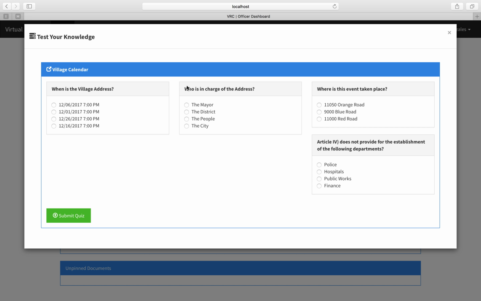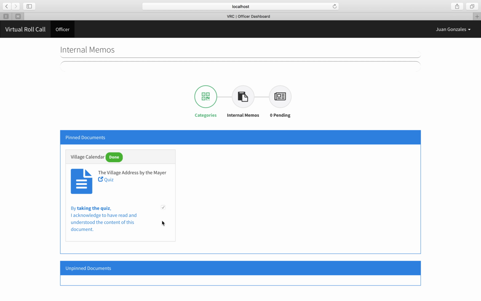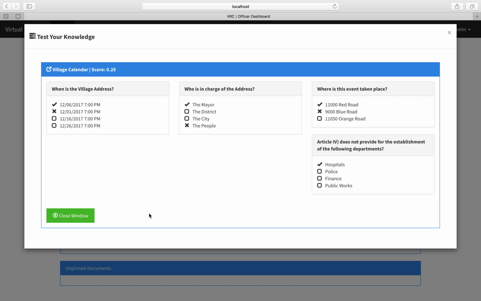And we have 4 questions, and we know exactly how to answer that by clicking on one of the choices, and when we're done, we click on submit, and automatically, instead of checking it ourselves, the system will check it for us. After taking the quiz, we mark the document to a done status. And if you go ahead and click on the quiz, you will see the answers and the correct answers. And for this quiz, only one answer was right, which is the 4th one.